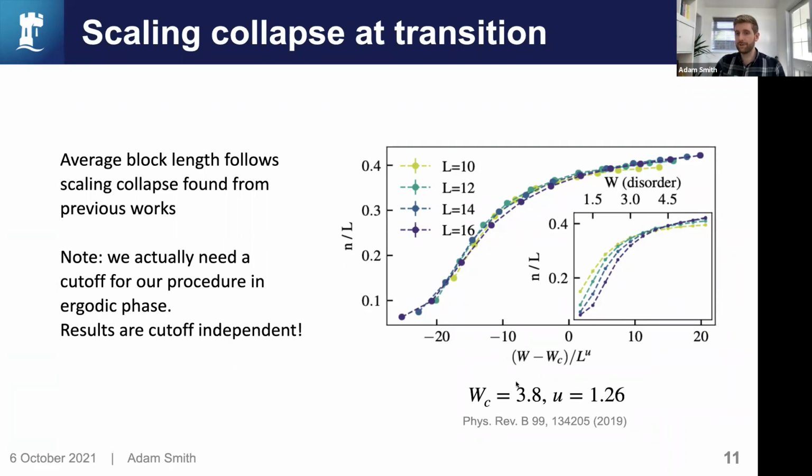And in our case, we have just taken these parameters from a previous work, and we show that our data is consistent with these parameters. And yeah, I don't want to get too much into the scaling collapse because this is not so resolved, I would say, and you can find several different numbers in several different papers using different methods.